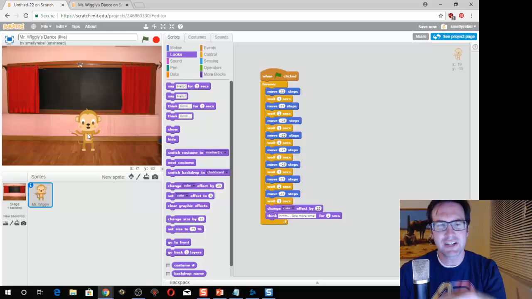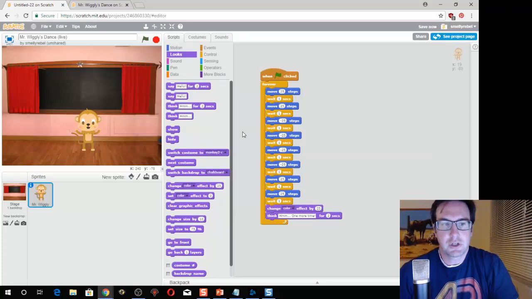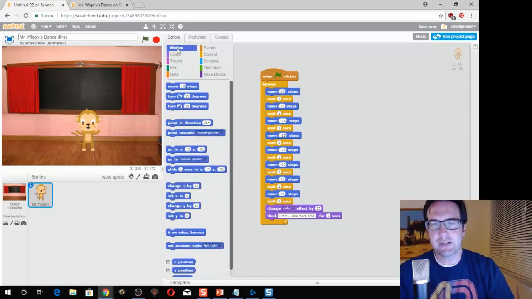I think in Scratch, the color effect will usually reset when you stop it. But if you've noticed, I stopped it here sort of in the middle of the dance, and he's not really back in the middle. Now, this is something you want to be really careful about: anytime you run the program, you want it to look the same every time. So one thing that I like to do is, at the beginning of my programs, make sure everything's reset so that if someone does stop it and then start it again, we get things back to the start.